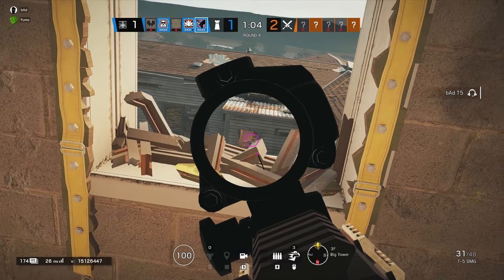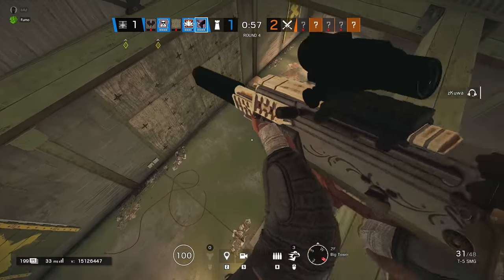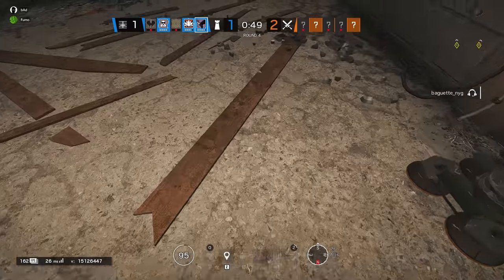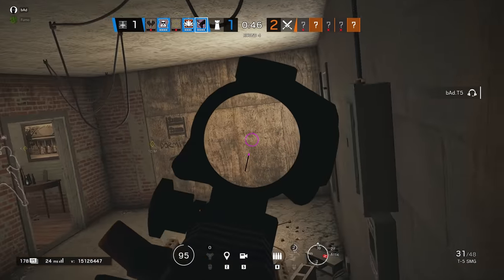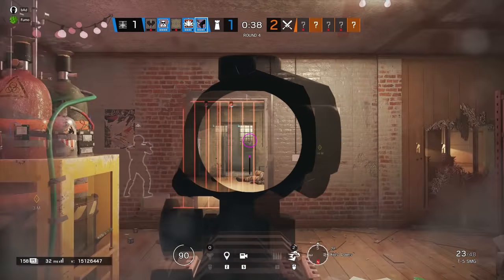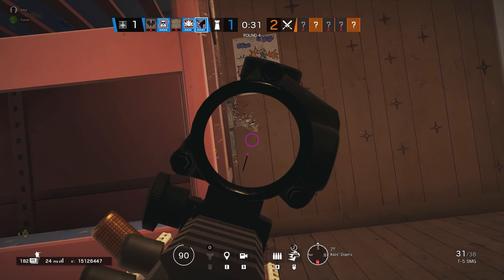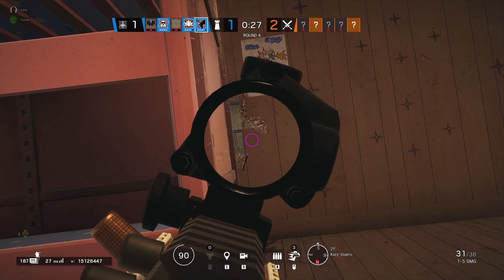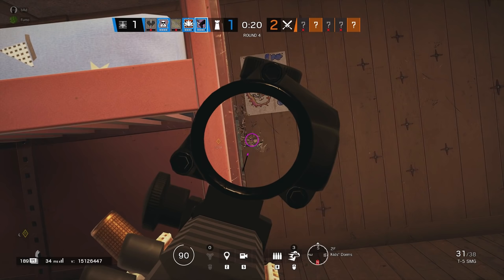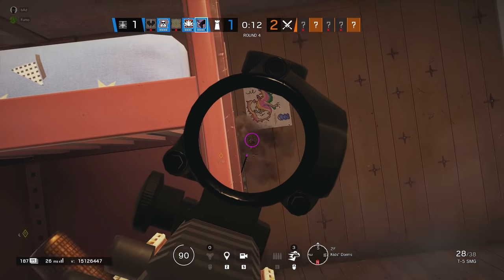I just put a beeper right there on the yellow. I'm coming back to site. Oh, sounds like sledge is on point. White in the window. I'm in attic. Yeah, white in the window. I'm gonna flank the light. Jumped in the big window. He's prone. Dead.